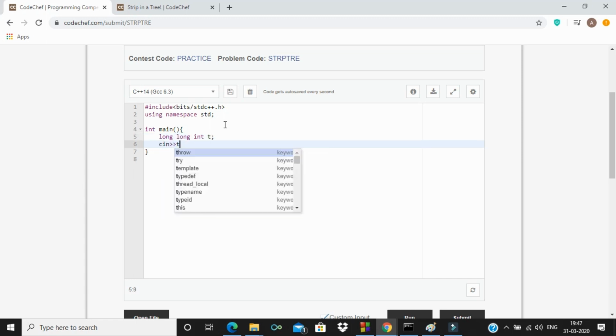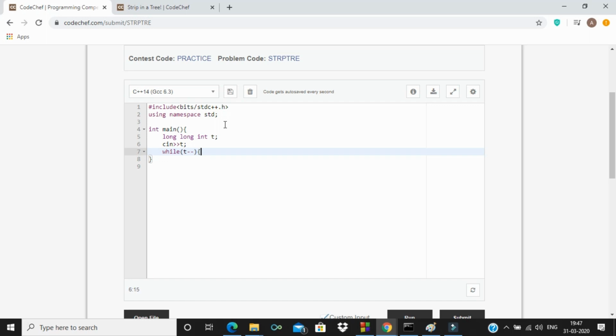So we are given some test cases t, and for all those test cases, we are given an integer value d, which is denoting the depth, right? Let's first of all find out the number of nodes in the tree. Let's say it's n, the number of nodes in the tree. It is nothing but 2 raised to the power d plus 1, minus 1, as discussed in the solution.